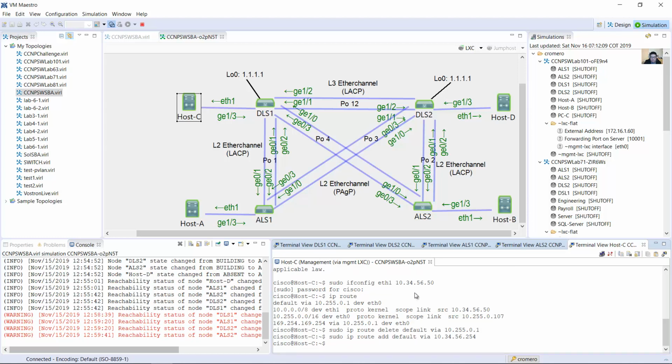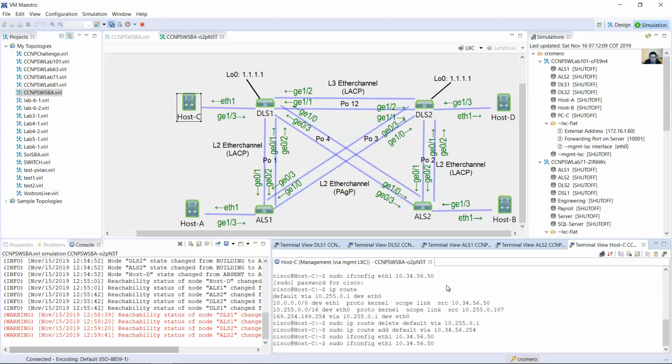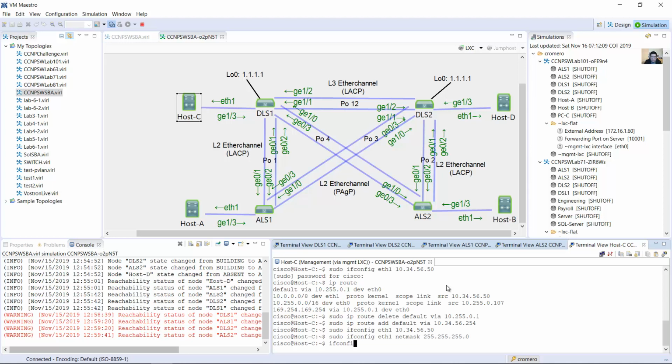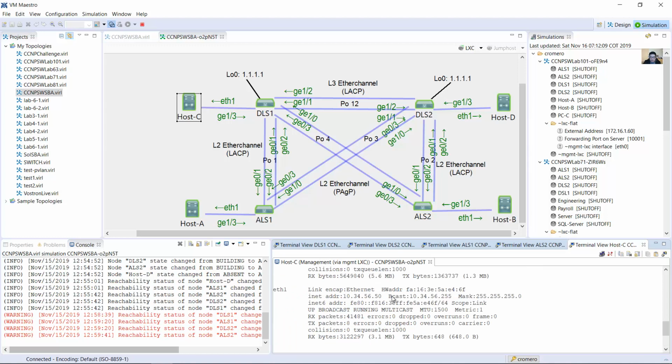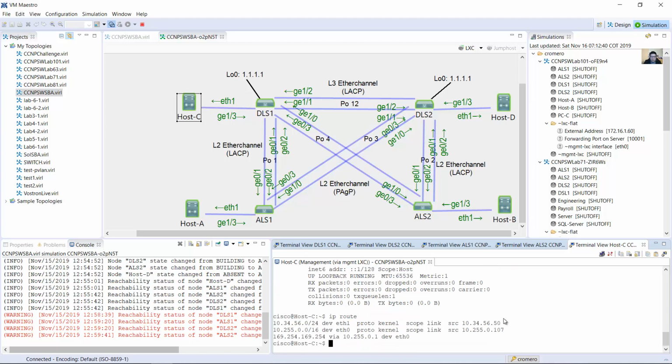Don't forget to set the subnet mask. Sudo ifconfig ethernet 1, if this is the IP address 50, netmask 24. Okay, verify ifconfig on ethernet 1, 50 subnet mask 24, and ip route.